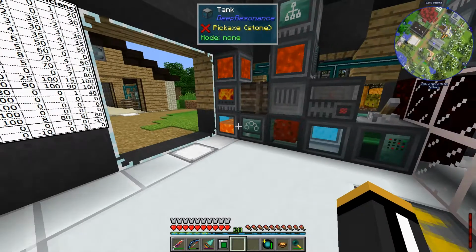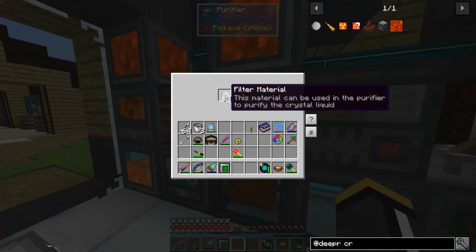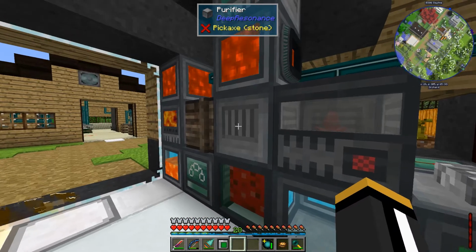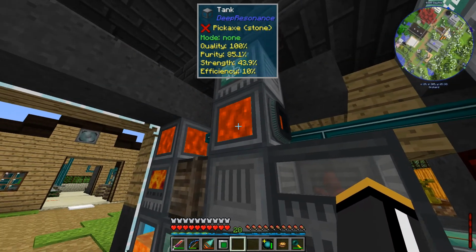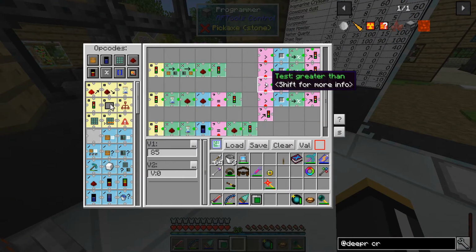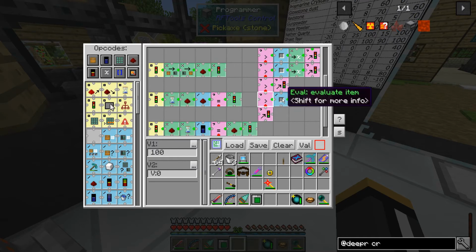As soon as it reaches 85, because remember our filter material, which is really cheap, can get this up to 85 purity. So we may as well let our cheap filter material get this as high as it possibly can before we start putting in our expensive materials. So once our purity is up to 85, this will evaluate to false because it will no longer be true that 85 is greater than our purity. Then we do another greater-than check, and we say, is 100 greater than our purity? So now we're checking to see if our purity is less than 100. And if so, then we add the catalyst.